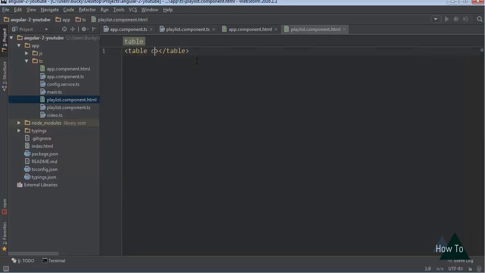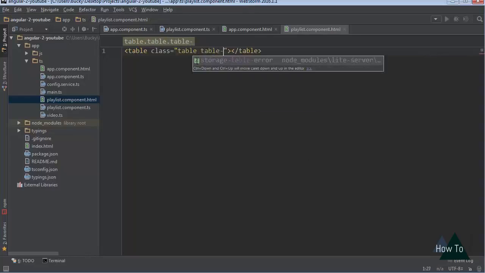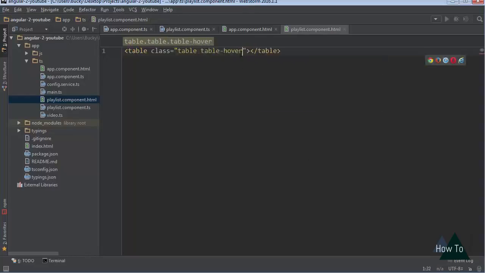So I'm going to make a table and I'll just say the class equals table, and I'll actually do this. This is a little bit cooler. So table hover, and this is actually a bootstrap class, and it just is whenever you're hovering over a row, then it lights up, and I just think it's a little bit cooler.